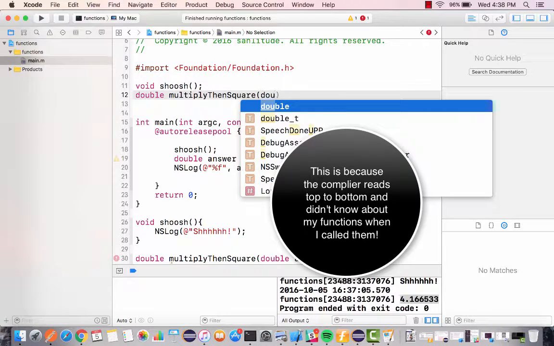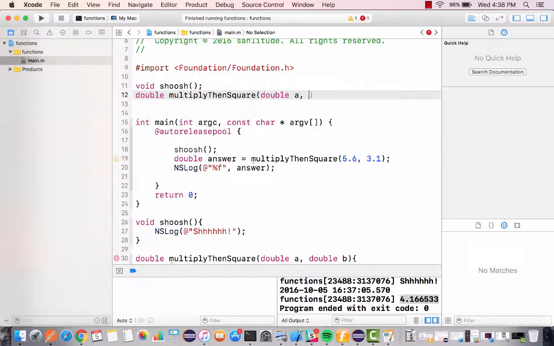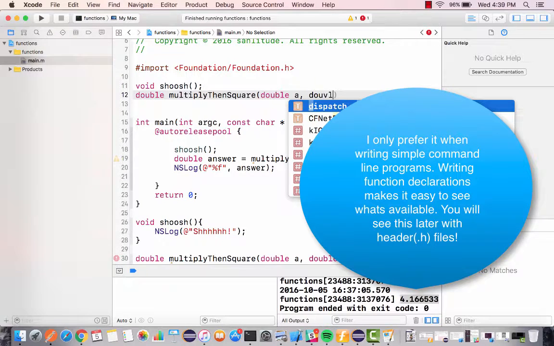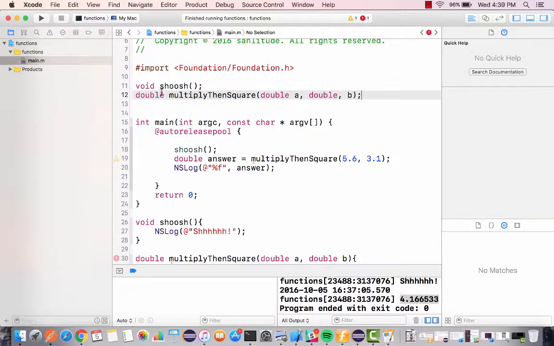But it would be better to copy and paste this. I prefer to write the whole implementation up top so I don't have to do this, but I just want you to know that this happens. You need to have your declarations above the main method.